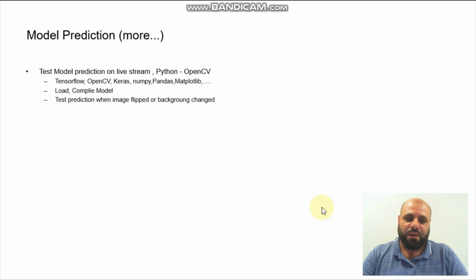I downloaded the model and tested the prediction using other images, or a workaround with the images, where I was able to flip the image and change the background color to white and black. Since some of my raw images have a black background color and others a white background color, I want to test all these cases and see how the model reacts to them. I leave you with a video presentation of my test using the Python script.